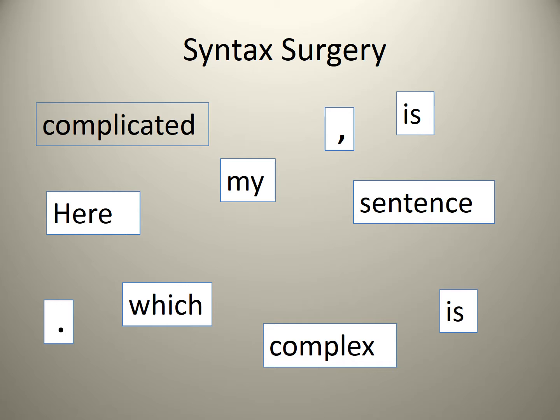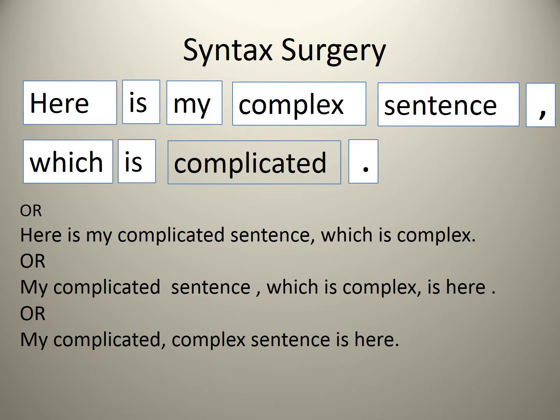Syntax surgery is a way to visually manipulate the words of a sentence. Imagine each of these words on a separate card. The task is to arrange the words in the sentence to make sense. The words could be arranged this way. Here's my complex sentence, which is complicated. Or, here's my complicated sentence, which is complex. Or, my complicated sentence, which is complex, is here. Or, my complicated complex sentence is here. So the idea is to play with the many ways that we can combine words to make sentences.